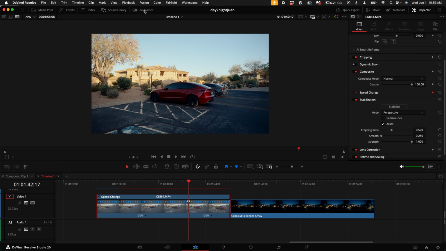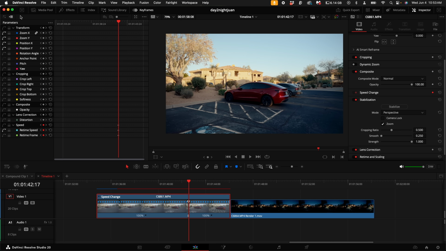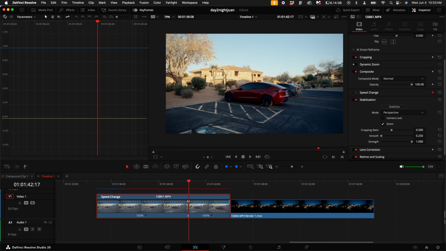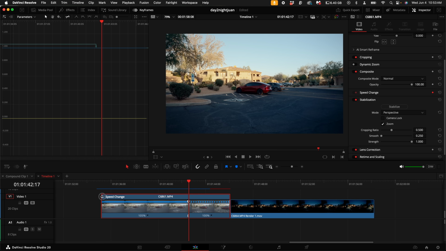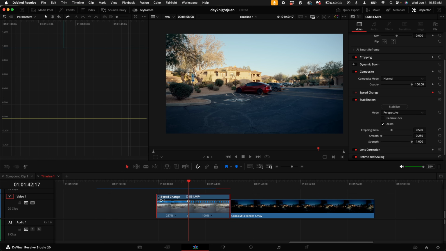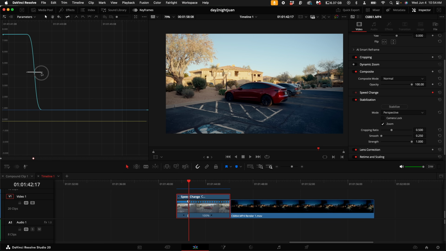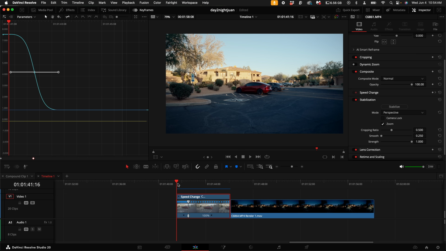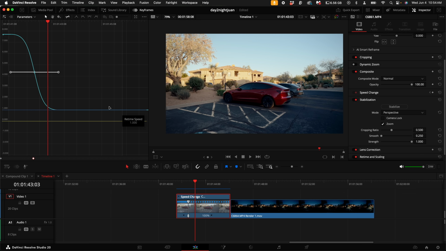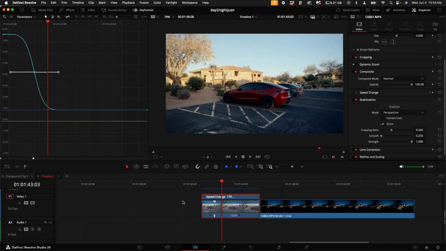Come up here to the top where it says Keyframes. Click on Keyframes, then come over here to the left corner here. You'll see this little keyframe editing parameter adjustment. What you'll wanna do is click at the top left of this clip and drag it up like so. Now what you can do is highlight this point right here and select this little round ease in icon, and you can ease in the speed ramp and make it nice and smooth. You can drag it out like that. And so depending on how quickly you want your speed ramp to go, you'll have to tweak this a little bit. So I'm gonna make it really fast.